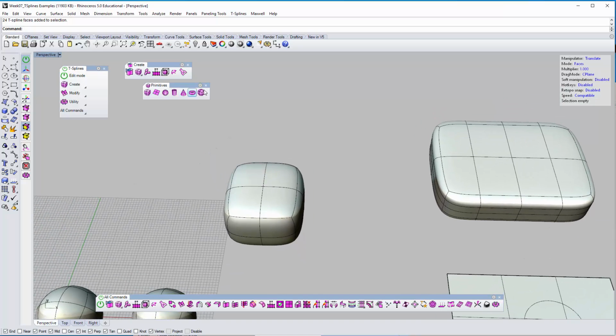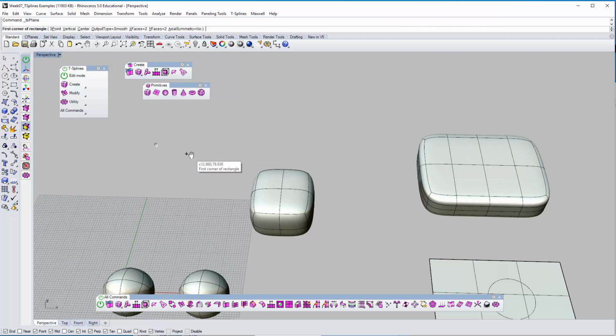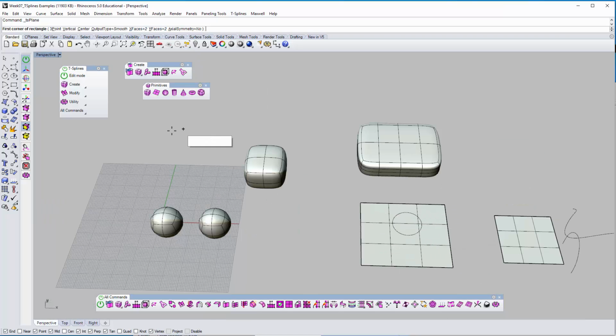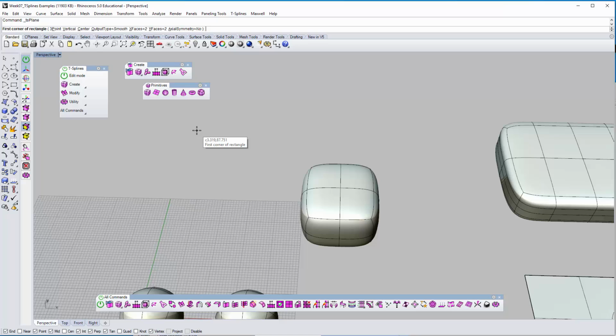Now, all of these, as you can probably pretty easily tell, these primitives actually, when you start the initiation command, you'll see in particular you can specify the number of X and Y faces, which is the number of subdivisions that it has. So when you're starting out, if you know that I need, let's say, a surface with a little bit higher detail than 2 by 2, then you should specify it here.